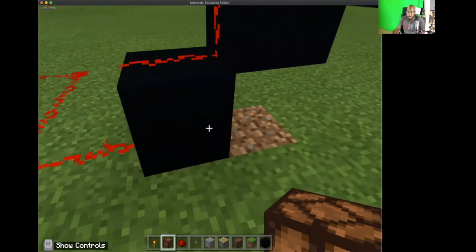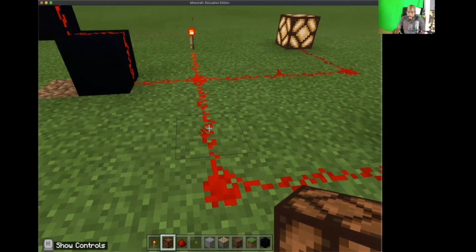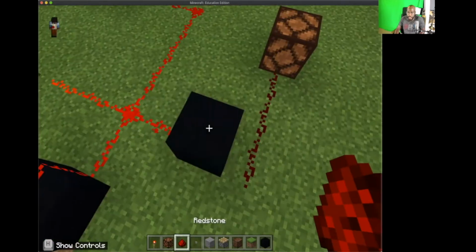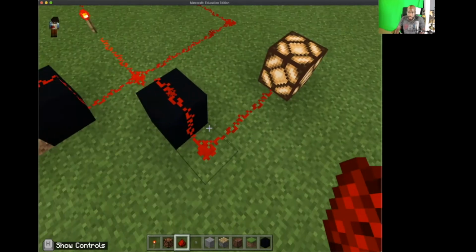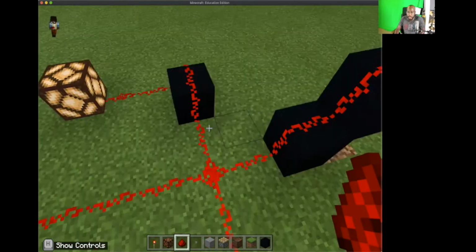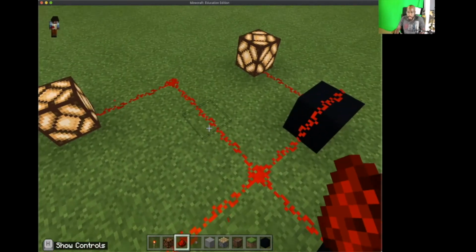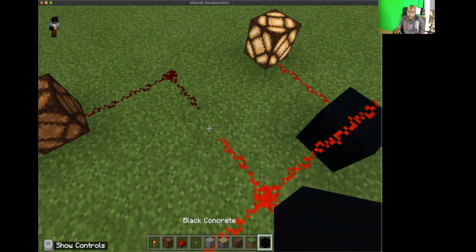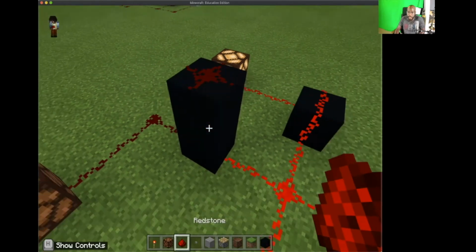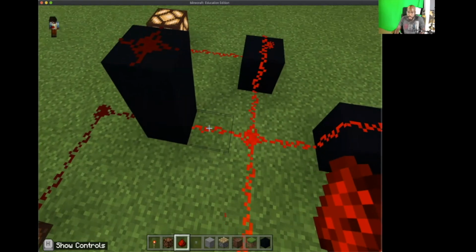Similarly, if I've got one block of height, so let's break this trace and put a block there, I can make the path go over it. The energy path from the torch to the lamp can go over something that's one block high, or something that is stair stepped up and down like this. But again, we can't go over something that is 2 blocks high. So if I try to put redstone there, it won't travel over unless I stair step it up and down.